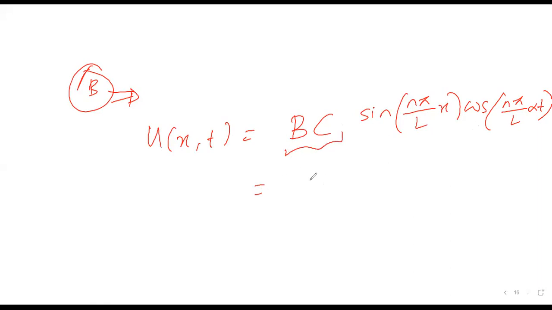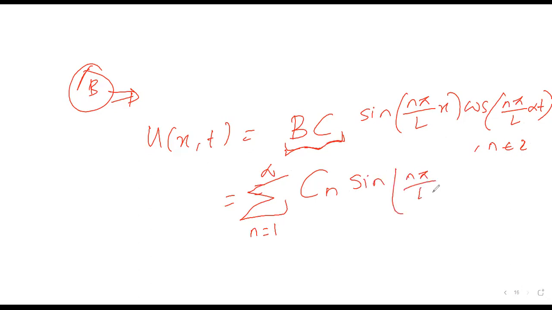So for this, I can write, let's say, Pn or Cn. If n is an integer, for 0, 1, 2, 3, it's like that. I'm going to incorporate this under the summation, where n is equal to 1 to infinity, Cn. I'm going to take these two as Cn, since it also depends on n as a constant. So u(x,t) is the summation of Cn sine n pi x over L cos n pi alpha t over L. That's all, my final answer.